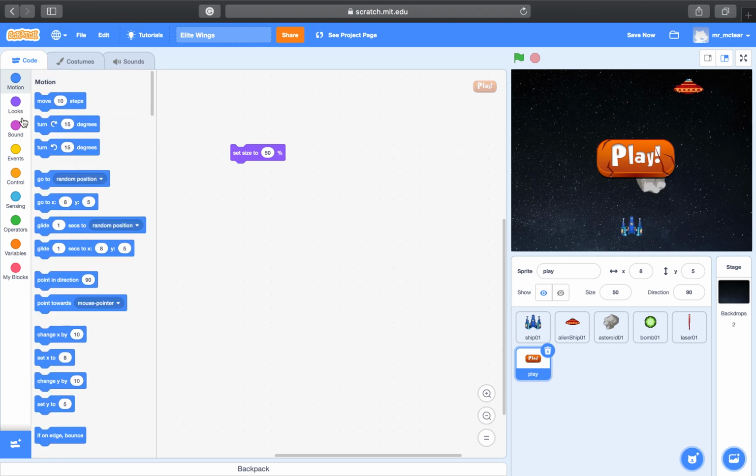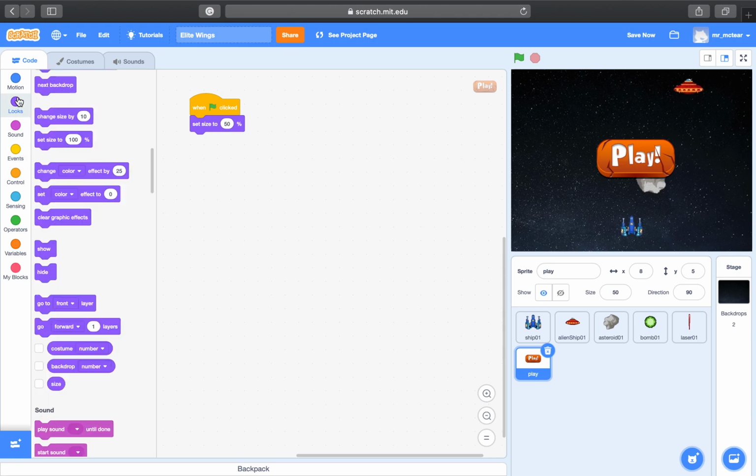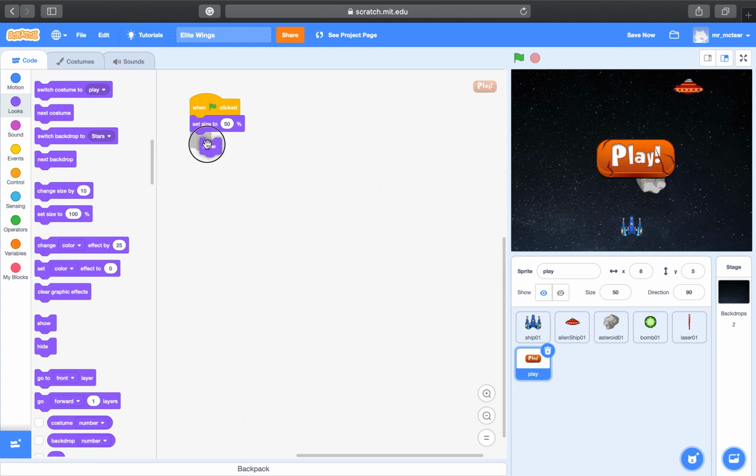Now what we will do is start it off when we say when flag is clicked. This is like initiating it to be like this at the beginning, okay? And we'll also want to go to the show and show it so we can see it. Now what we're going to do is make a button that you can actually roll over. Whenever you bring the mouse pointer over it, it gets bigger. And then when the mouse pointer's over it and you click on it, then it will change, okay? It'll start the game, and then disappear as well.